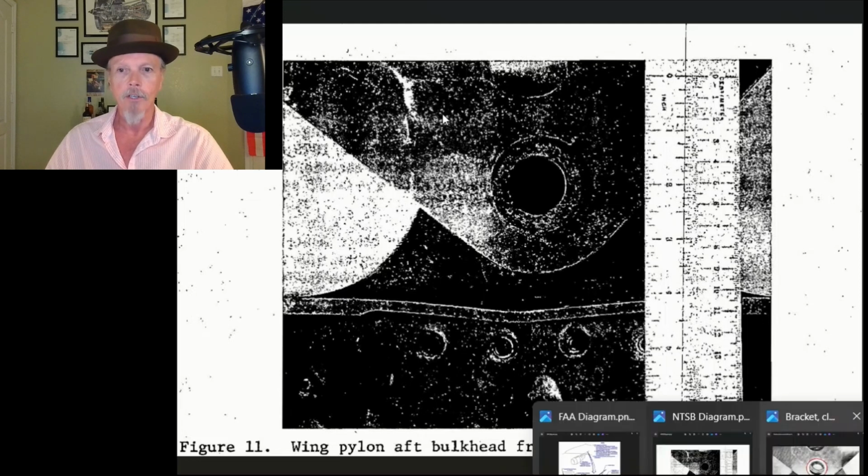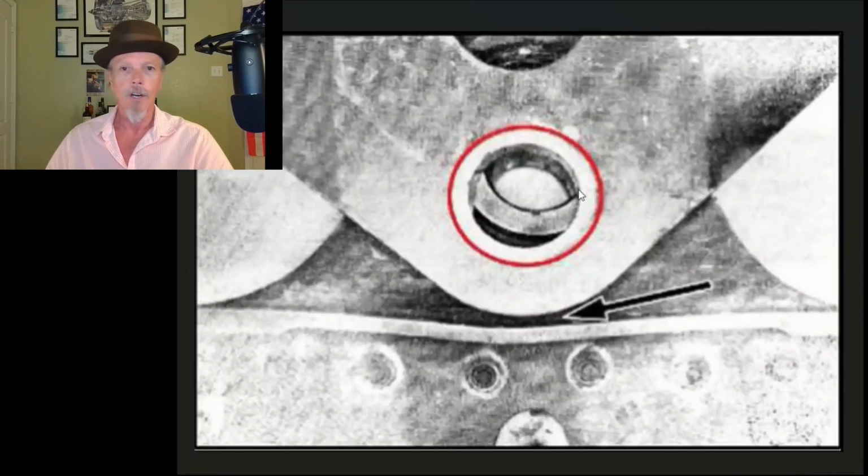The next picture is a clearer picture of it. So you can also see this here, where once again, this is where this part contacted this, and where the crack propagated. And we're really not that far from the bottom of this bearing here to where this is. So they should be able to see that. Next, let's take a look at another animation that shows the procedure. But remember, this one is produced by the FAA. So let's look at it.